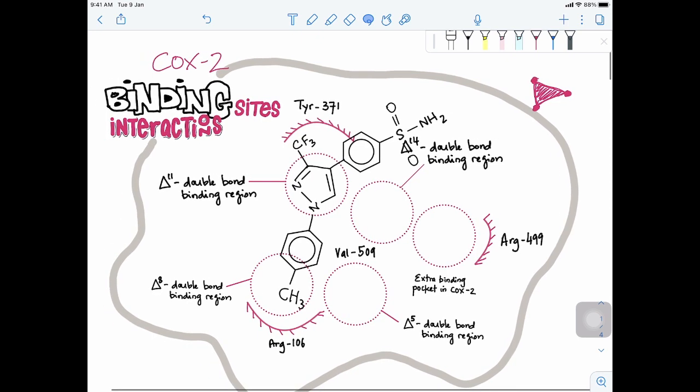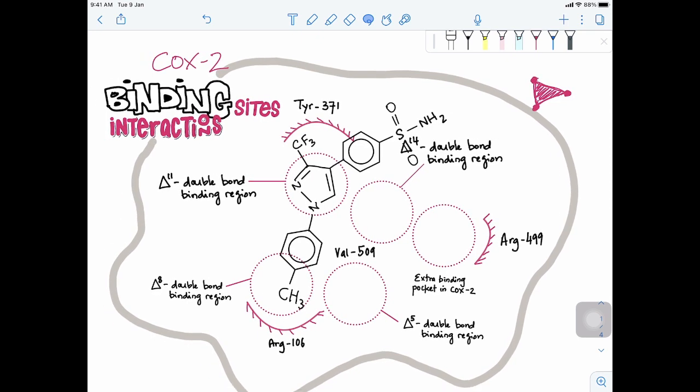Let me zoom in. In terms of binding interaction, let's just take one of the highlighters. The pyrazole ring, if you use that to anchor our analog, this fictitious analog over in the binding site of COX-2 enzyme, this is okay. It matches, it would interact with this 11th position double bond binding region. And the CF3 is fine. It would interact hydrophobically with the hydrophobic region in the COX-2 enzyme.